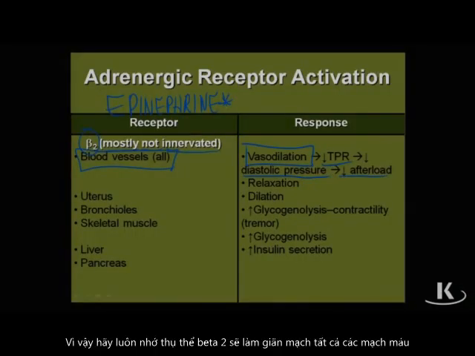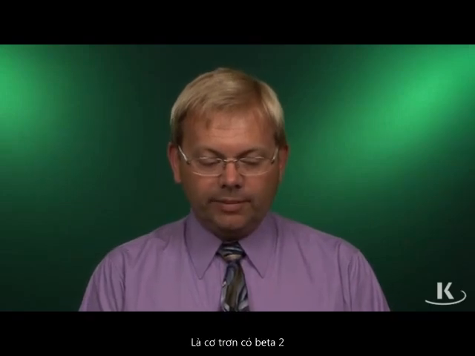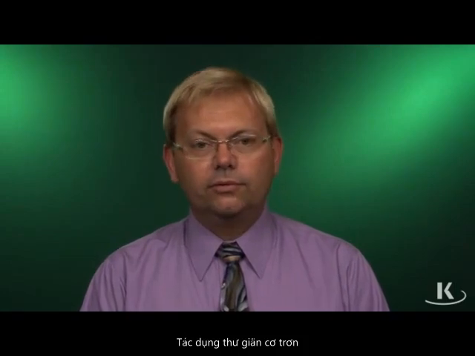So always remember, beta 2 receptors will vasodilate all blood vessels, and it is more sensitive than alpha 1 to stimulation. Other smooth muscles with beta 2? Well, the uterus would relax thanks to beta 2. That's why we'll use beta 2 agonists to prevent premature labor in pregnant ladies. And very importantly, just as much as the blood vessel, highlight well your bronchioles. There are beta 2 receptors on the bronchiole, and relaxation of the bronchiole will be a big role for beta 2 agonists to be used in asthma. So bronchodilation, vasodilation, these are your primary beta 2 mechanical effect on smooth muscle relaxation.